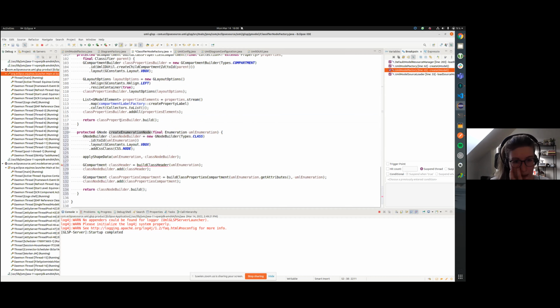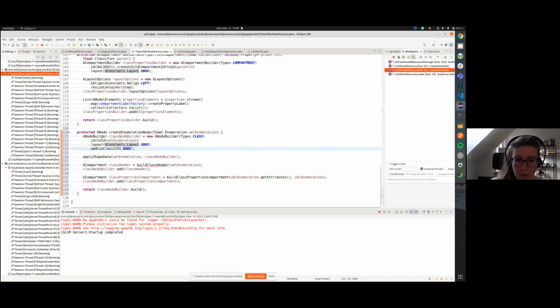Okay. So what do we do here? As we saw when we inspected the G model, such an element is always comprised of several different types of elements. So we have these compartments, we have the labels and so on, to be able to style them differently. And this is also what we do here.